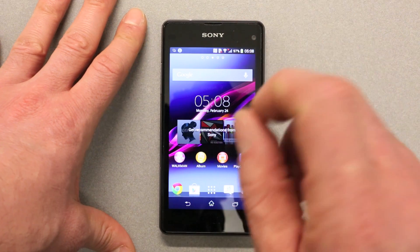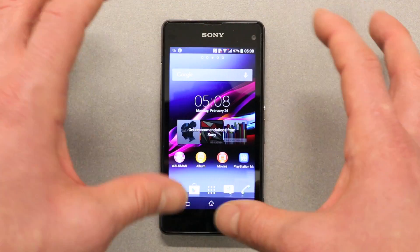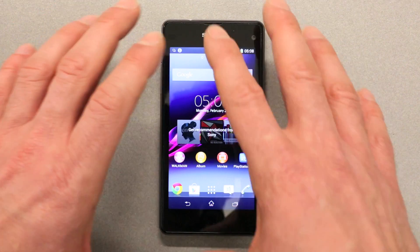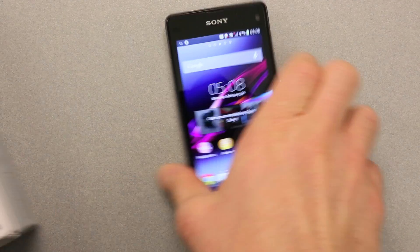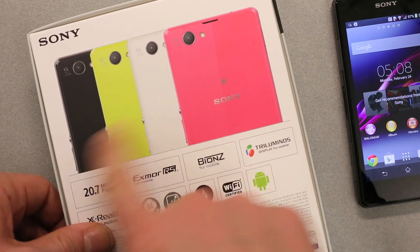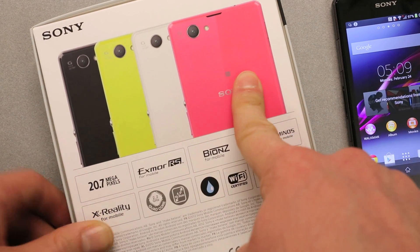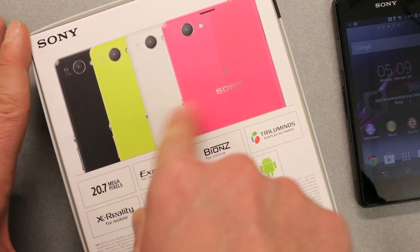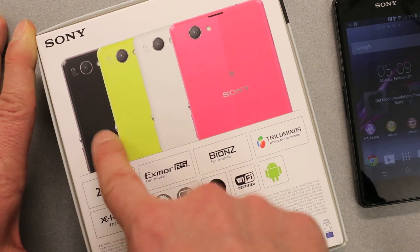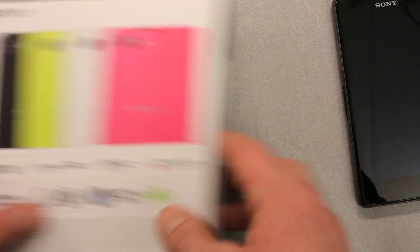I think they've missed the mark here just a teensy bit. Things feel cramped, small, and sort of congested and claustrophobic. Android's meant to be viewed on a bigger screen than 4.3 inches. They've also decided to manufacture this phone in a whole host of colors — pink, yellow, white, and black — similar to what Apple did with the iPhone 5C. I'm a fan of the black, white, and green, but there's not a lot of variety.